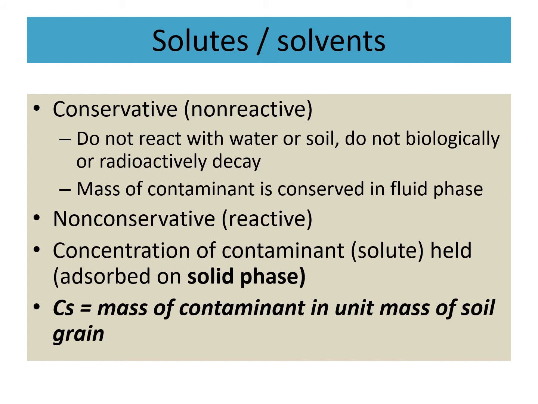So basically, focus here. This is the CS, which is giving us the mass of contaminant in unit mass of soil grain. And how it is existing, it's quite possible that this CS is attached with the solid phase. So the concentration of contaminant solute held adsorbed on the solid phase will give us the contamination level which will be retained, which will be existing and staying within that of soil.